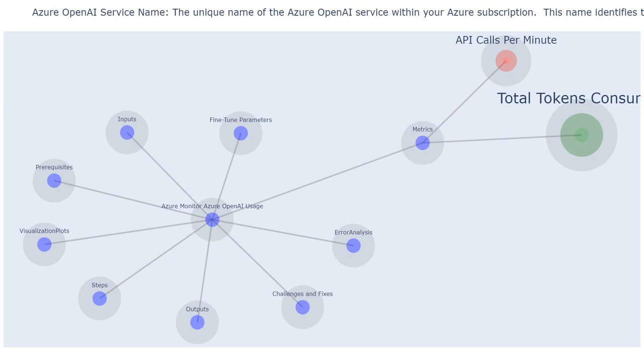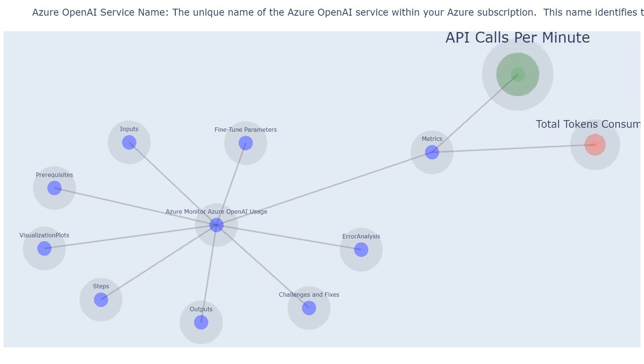Metrics. Total tokens consumed: this metric reflects the cumulative count of tokens consumed by your Azure OpenAI deployment during a specific time period. Tokens represent the units used by AI models to process text or generate responses. So this metric provides an indication of your deployment's processing workload.